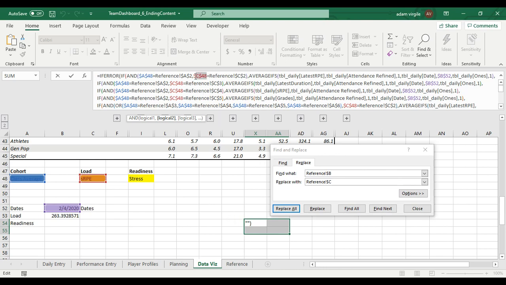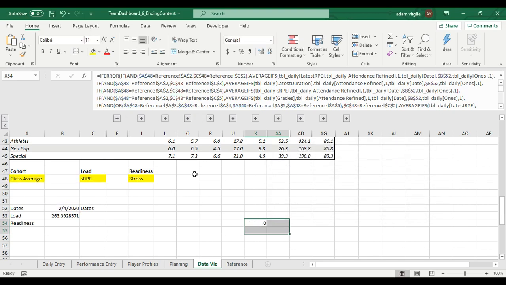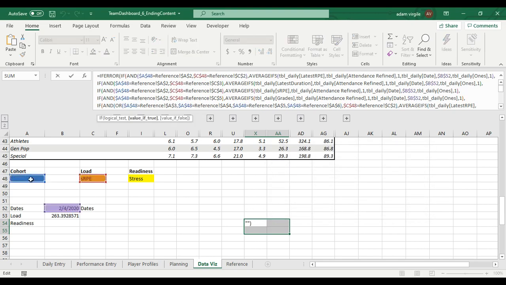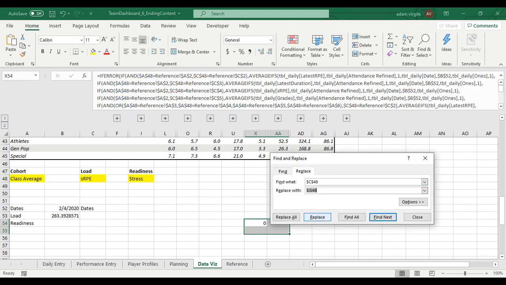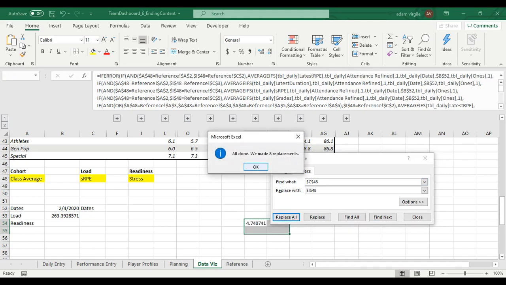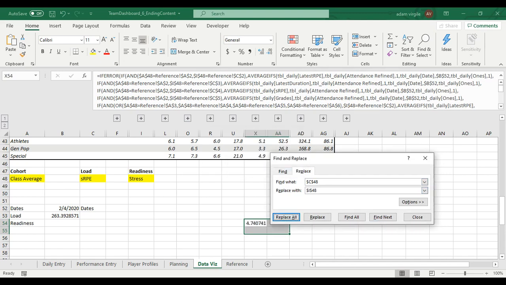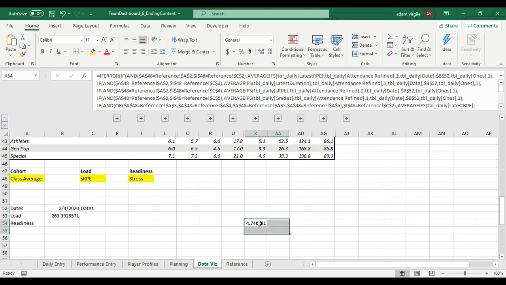So I'm going to copy this C48 and we're going to replace it with I48, because now we're moving on to the readiness stuff, and we want our manipulations in the readiness cell to take place with this formula here. Again, I'm going to escape out, okay? Make sure that I'm not in the formula, and you'll know you're in the formula when you see these colors around. So I'm out of the formula, find and replace C48 with I48. Perfect. So now we can already see that things are working. They're not working exactly the way that we need them to, but things are starting to work.